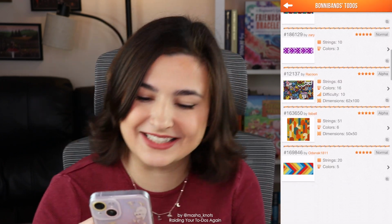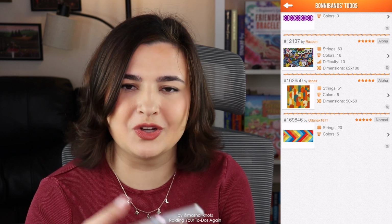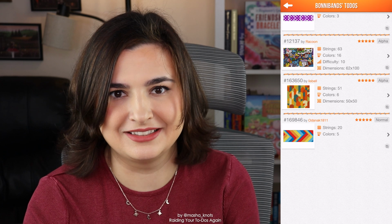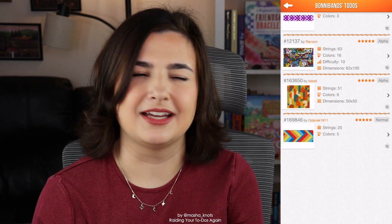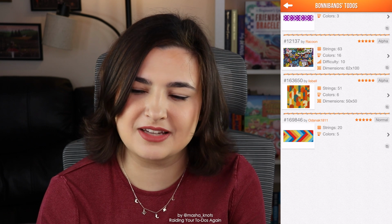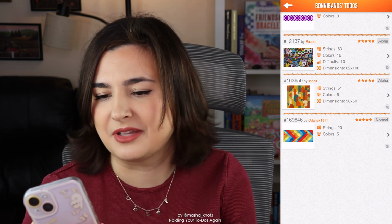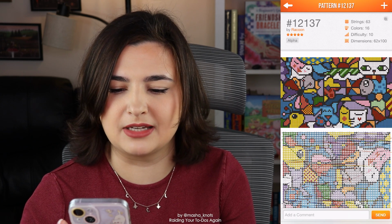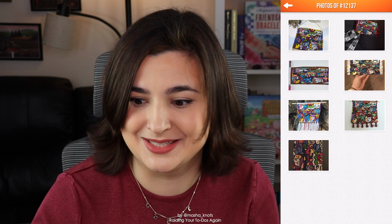That's one of my patterns. I made that pattern so long ago. And I say made, I took a painting that someone else did, a very famous painter, and I converted it into a bracelet pattern because I was trying to test out the feature. I think it had just come out maybe on Bracelet Book at the time, where you can convert an image into a pattern. And so I was testing it out and that's the pattern that I ended up with. When I posted this pattern, I genuinely never expected anyone to ever make it, but they did. More than one person made this pattern and that baffles me, but it is gorgeous.